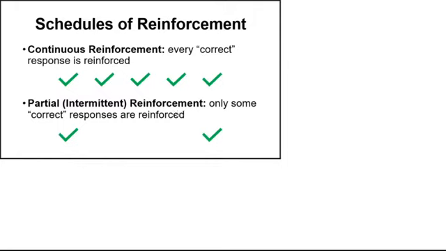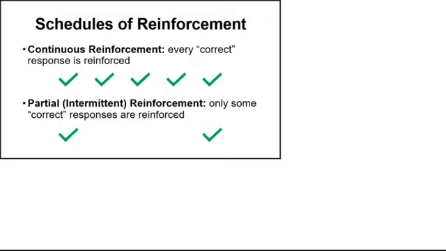Okay, and then our next section is to talk about schedules of reinforcement. Up until this point, we've talked a lot about the rat pressing the lever and getting food, but we haven't talked about what happens if we start varying some of those relationships. We're still primarily focusing on positive reinforcement. We have already been talking about what we could call continuous reinforcement: every single time you press the lever, you receive that outcome. So every single response is reinforced.